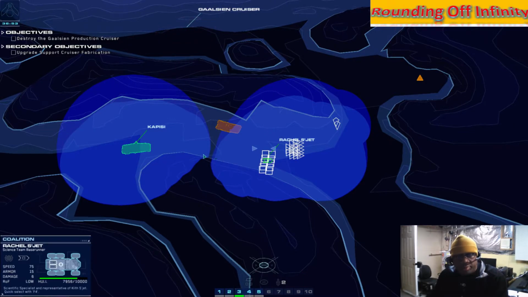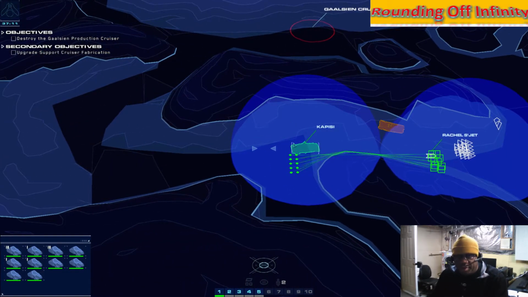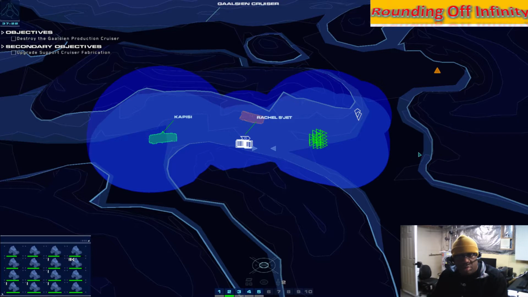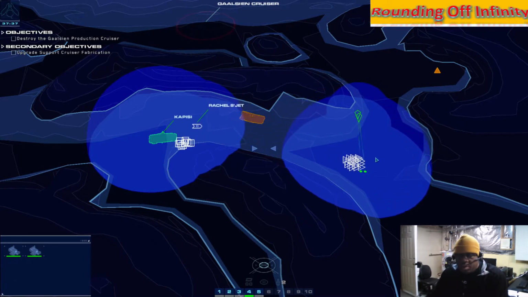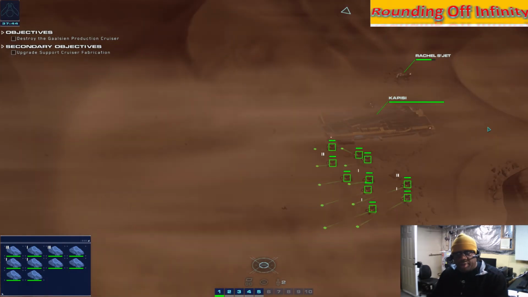Alright, so that's what I'm going to have to do. I'm going to have to leave the APC and the armored assault vehicles with the carrier. I'm going to take the LAVs and the salvage vessels. Push up to that point. Salvage are ready. We got an assignment. Great. This is going to make things interesting.